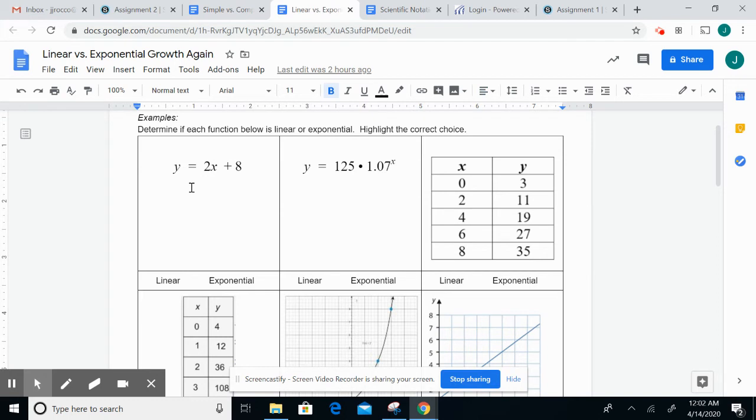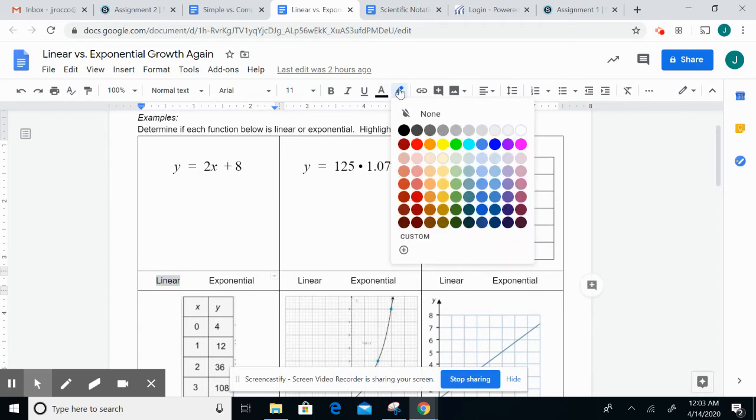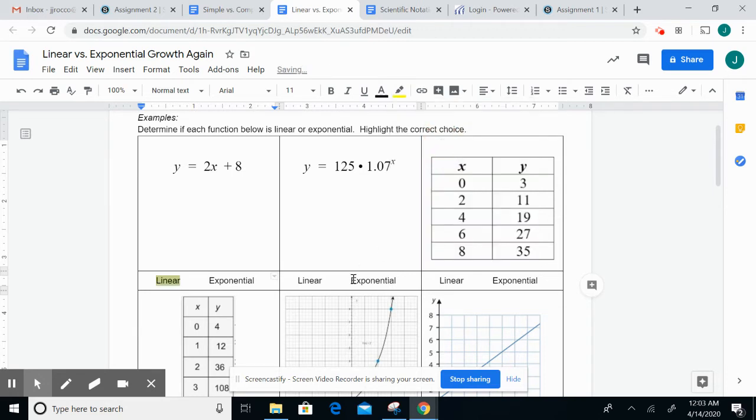So let's take a look at this. Let's take a look at 2 equations. Some of the differences here. Look, this one, it has a constant rate, has a slope of 2. This one has the exponent. That x, if it was a number in the exponent, that would also be an exponential. So all you have to do here is highlight linear and go ahead and go to this little pen highlighter. It almost looks like a paintbrush. And any color is fine. I usually pick yellow, like a highlighter. And then for this one, exponential because of the exponent.